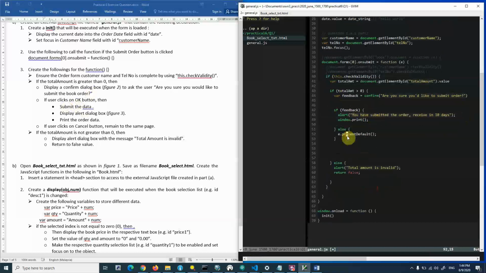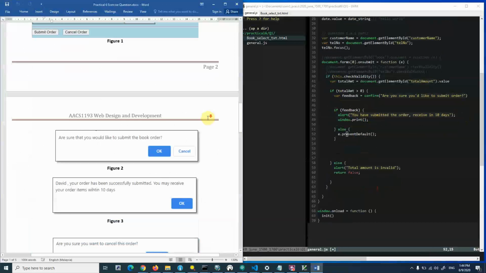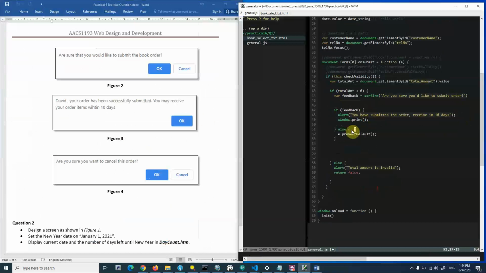If they don't want, then perhaps what we want to do, let me just scroll down, is pop another one out. Are you sure you want to cancel? Another round of confirm, and then you can store the result.